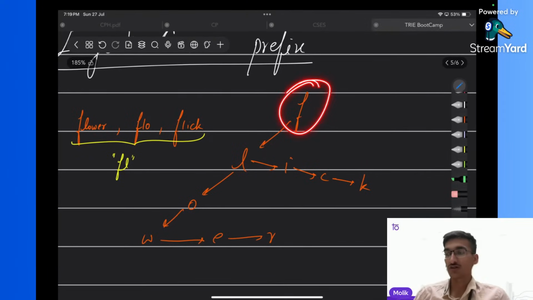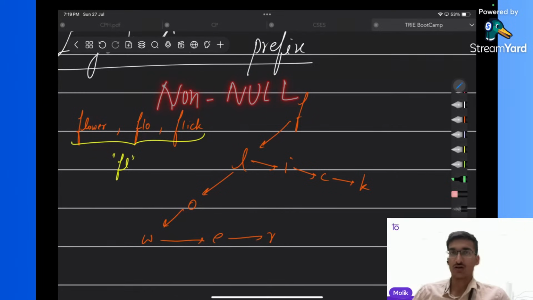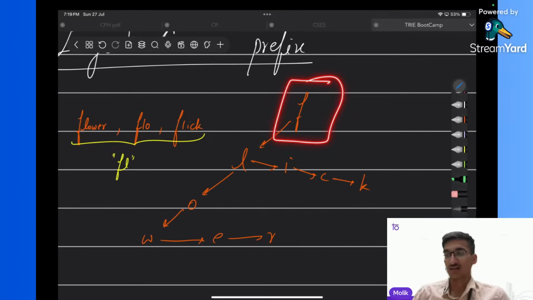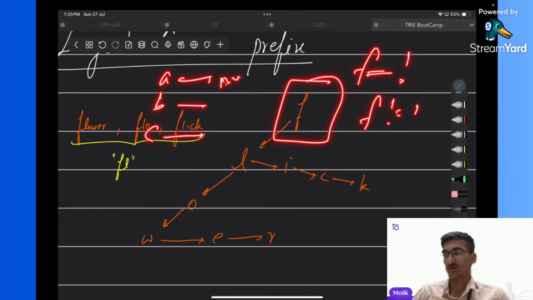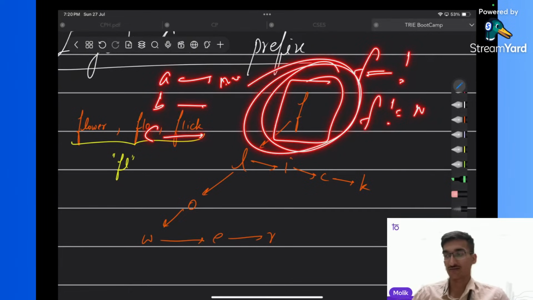We just need to check the longest word we can make till any node does not contain more than two non-null values. What I say non-null. Okay. So if we have 26 alphabets, let's say in this node A, B, C, they all will be null, right? Just F will not be null. F will not be equal to null because F is there, right?